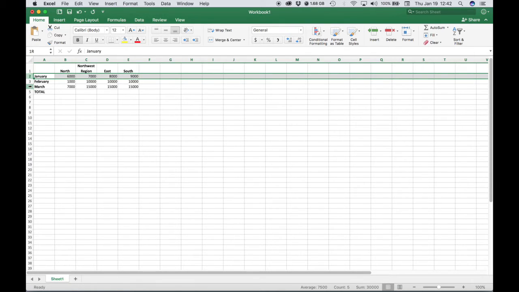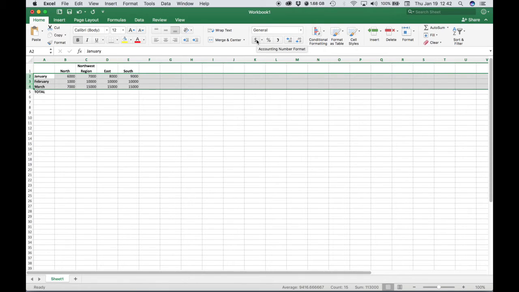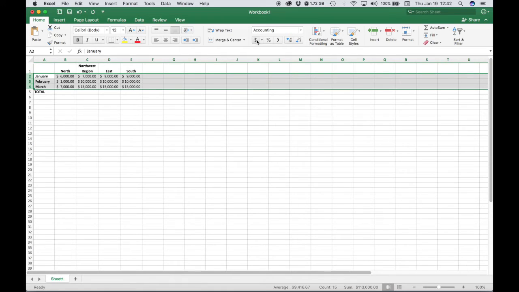So if I select my rows and I choose this dollar sign up in the home menu, it will automatically format my numbers correctly.